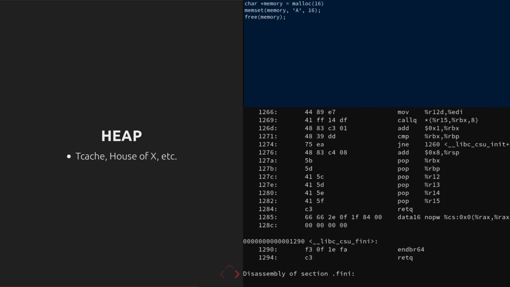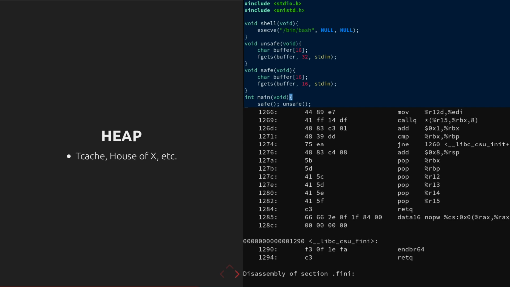A common misconception is that when you call free, it would also zero out the memory, but that's not actually what happens. That's a common heap misconception, and you can abuse that to exploit some things.